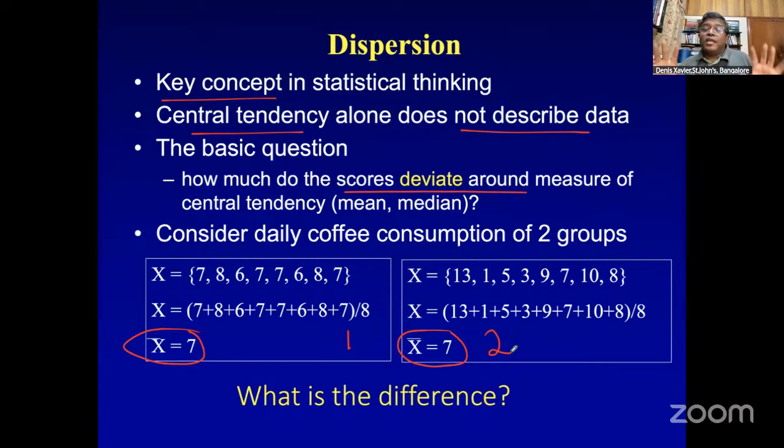Okay, I'll say this again. The mean of both groups are the same, but when I look at the data, I gave you only 8. What if you had 800? Difficult for you to make out. No, what if you had 8,000? This side, 8,000, that side. So that's why dispersion is a key concept, and we need to understand that.